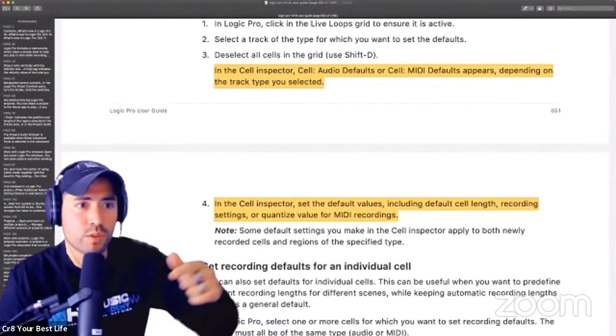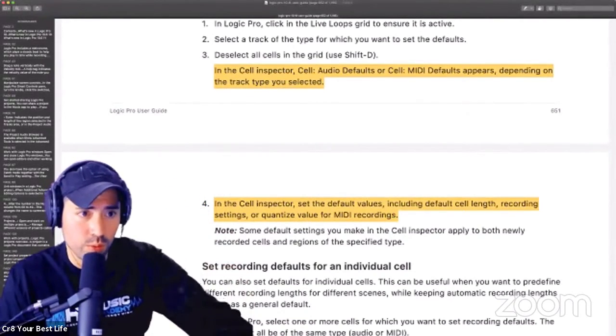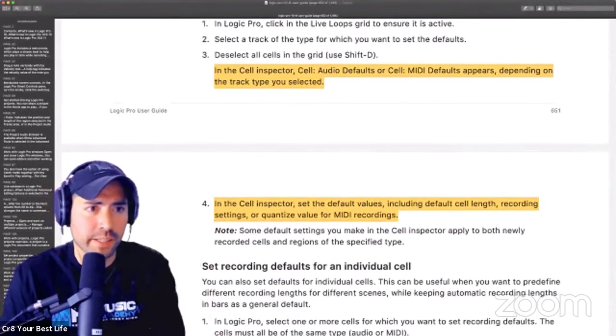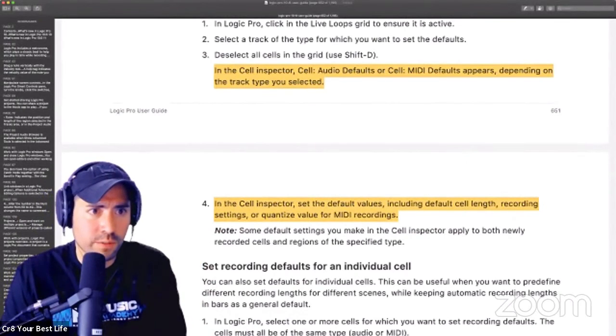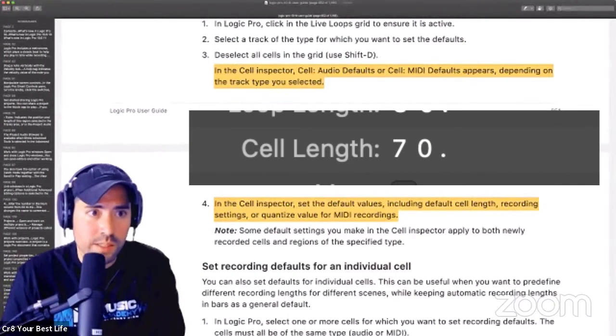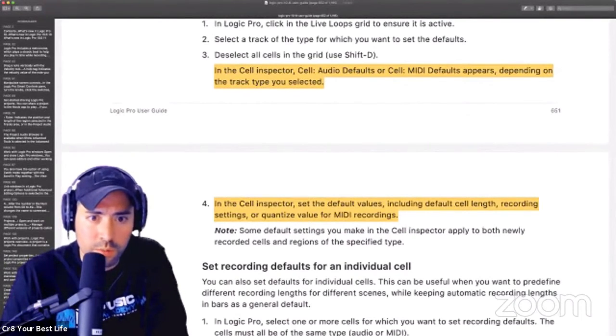Okay, so again, I am set to, well, now it's funny, the record length changed to cell length, but originally it was at automatic. And when I click on the cell itself, we want to look at how long it actually is. So let's start looking at some information up here. It's 7 bars. All right, so this right here is a mistake, right? So we need to make sure that we're on top of that. I think I ducked too early, right? I bowed out a little too early there. So I want to make sure that this is set to a perfect integer, 8, unless musically you're doing something complex. But let's listen to this.